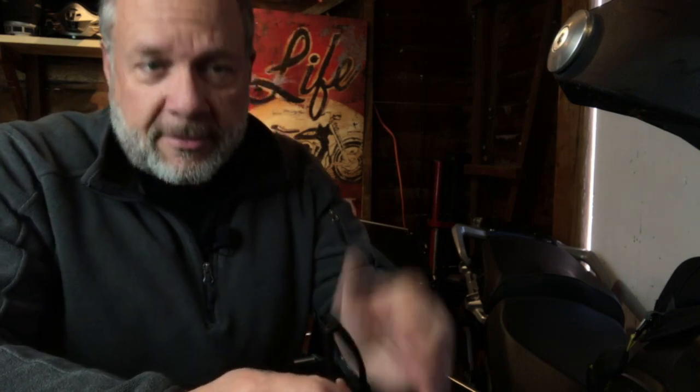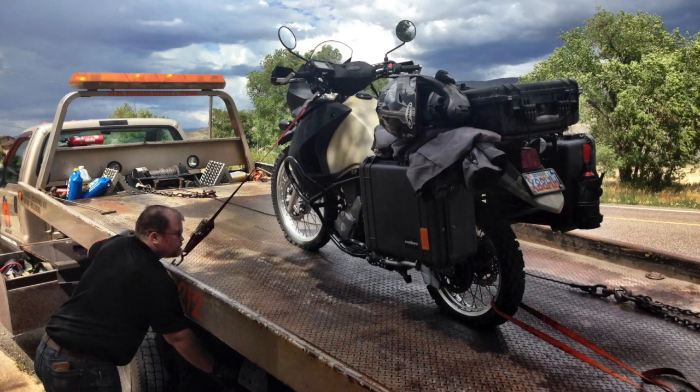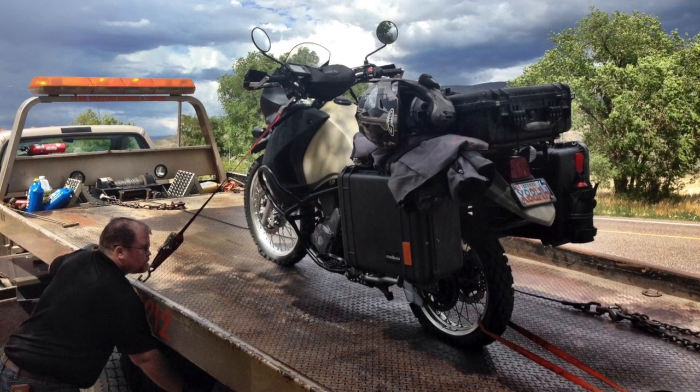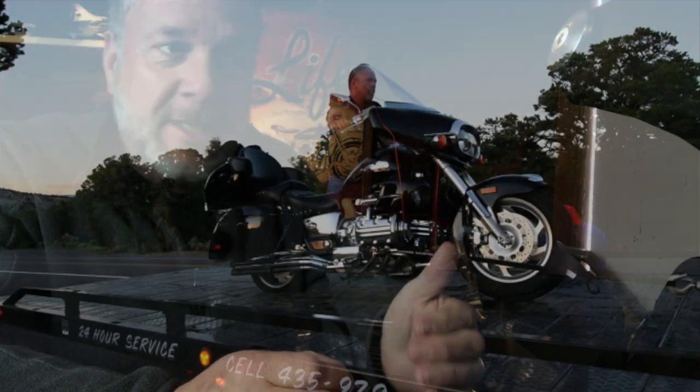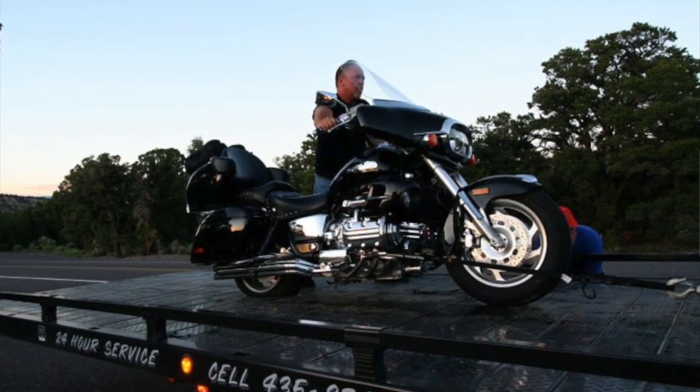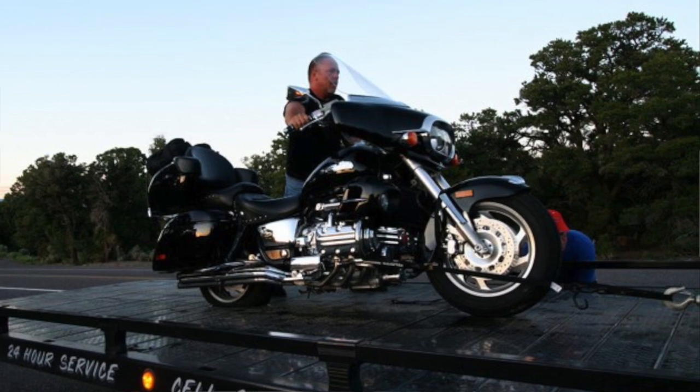If you're on the road and you happen to have roadside assistance, no big deal — you call a tow truck, which I've done a number of times. They pop it on a flatbed and for $800 they'll take you to the nearest motorcycle dealer. I'm not exaggerating — $800. I've paid it twice because I live in Utah and I always seem to break down the farthest distance from any motorcycle mechanic. So now I have everything I need to take care of things that might go wrong.